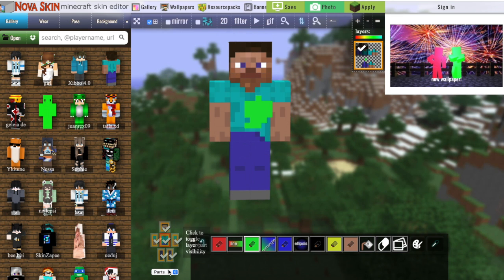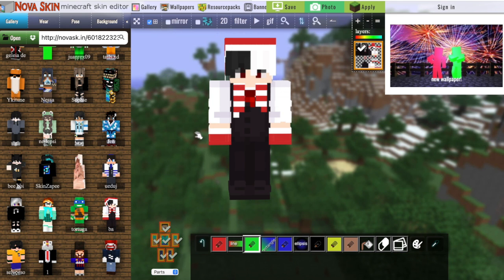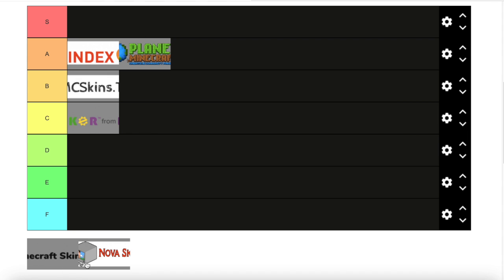I just can't. Can you make an Alex skin even? Like, I don't even know. Okay, if you can't make an Alex skin, it's an F. That's really terrible. Okay, I legitimately don't think you can make an Alex skin. I looked through a bunch of them and none of them were. So, obviously this is an F, because we all know one of my biggest pet peeves ever is Steve skins.